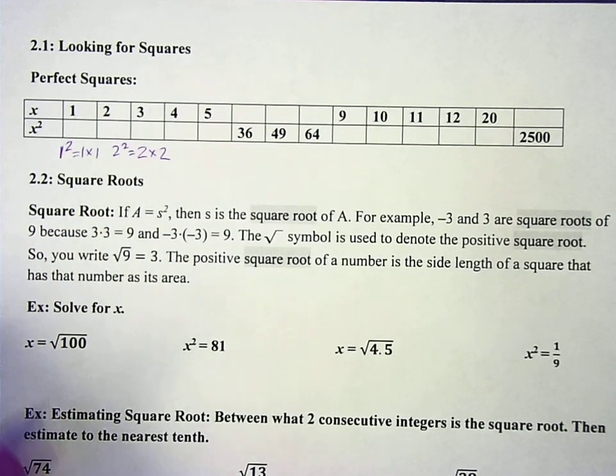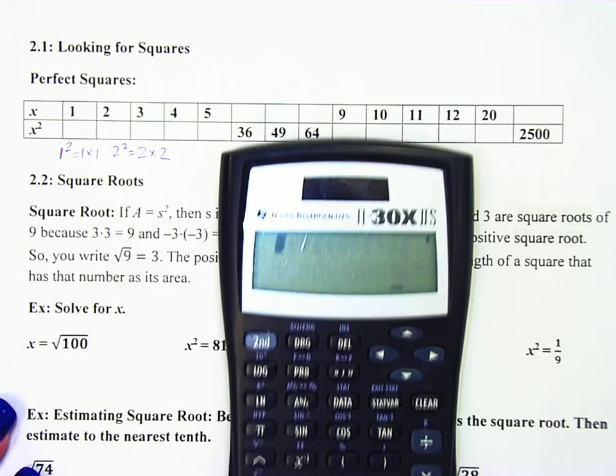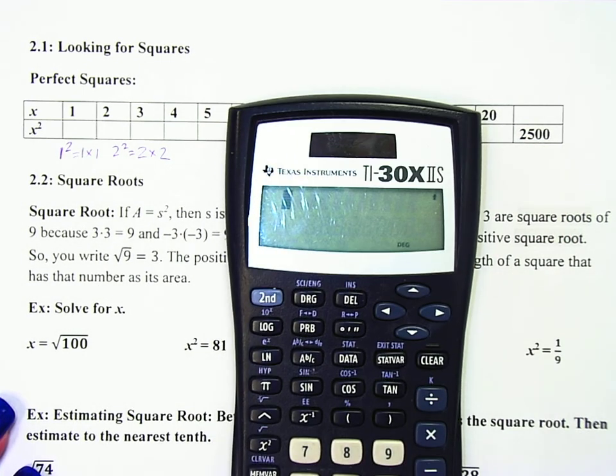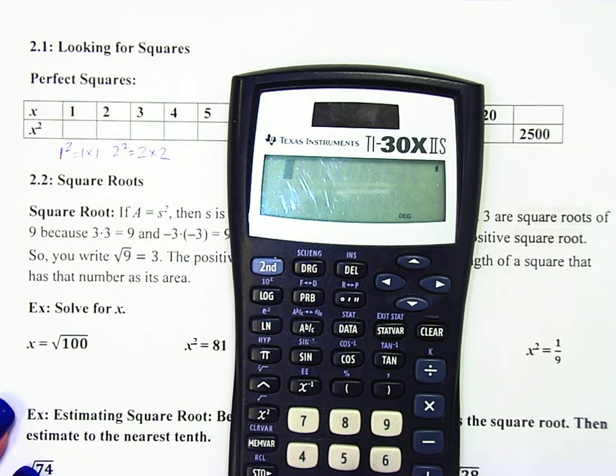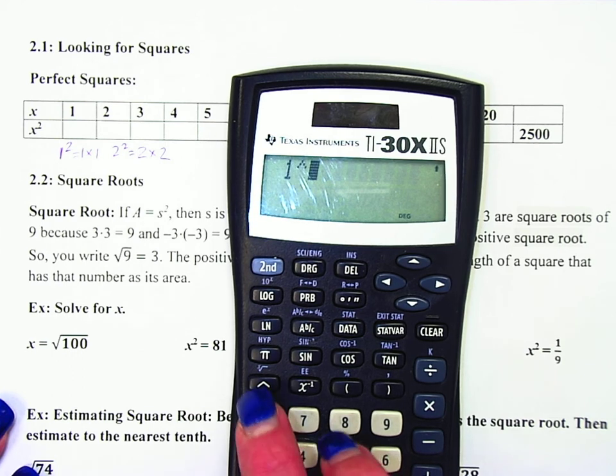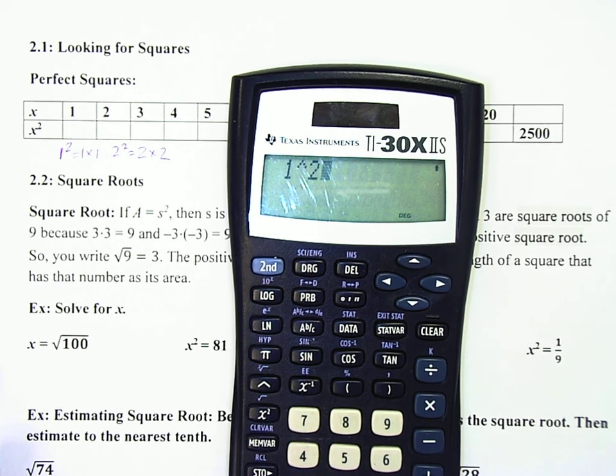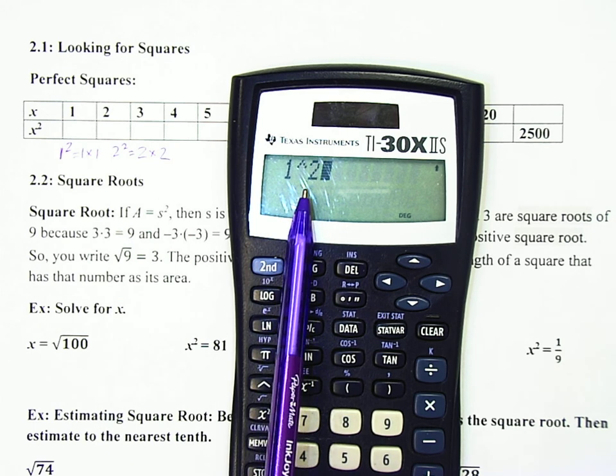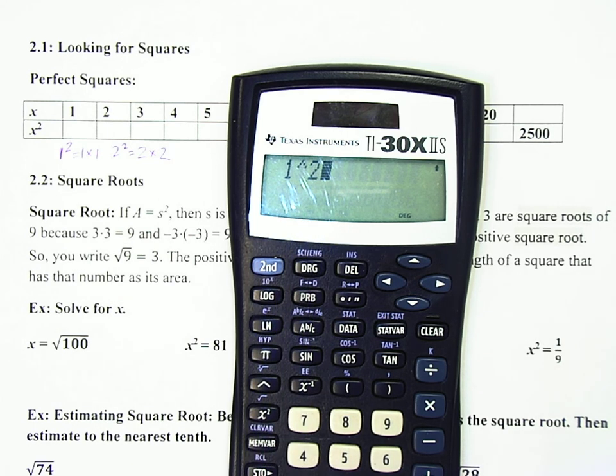So in your calculator, there's 2 ways you can go about this. I could physically type it in, or your other options are I could go 1 caret. That'll put it to the second power. Tomorrow we're going to learn about putting things to the third power. Okay, so the only way I can do it to the third is by that method. Or if it's only squared, I can simply go 1 and then hit this button right here that has the square. Okay, either way we'll get the same answer.